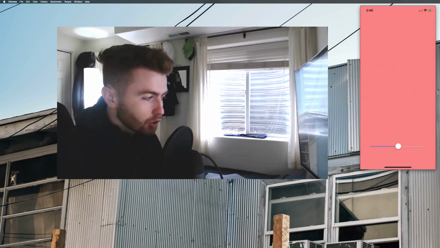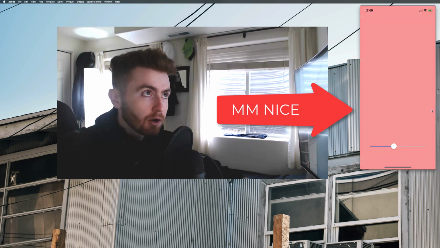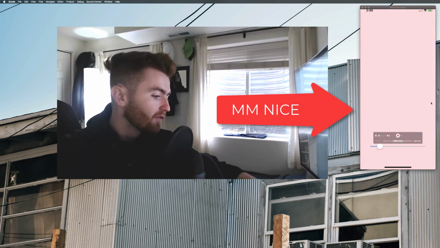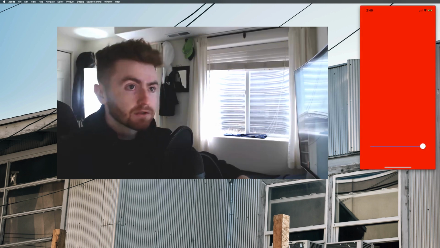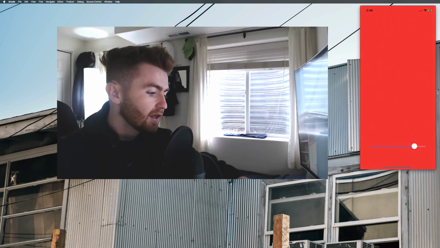Today, I'm going to show you how to use UIViewPropertyAnimator so that we can get an effect like this. Now, you can apply this to anything. You can do it to image view blurs, UIBlurEffect, UIVisualEffectViews, pretty much anything, right? This video is going to be short and concise, and it's going to show you how to use this so that you can use it with anything you want.